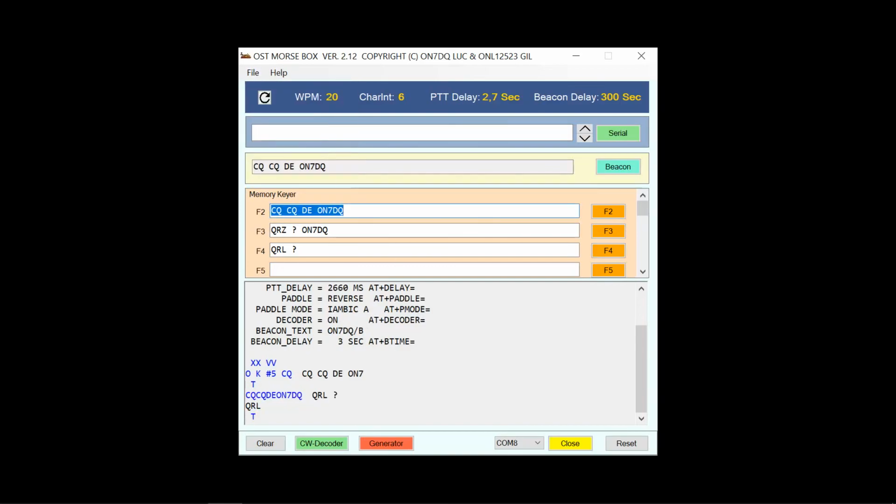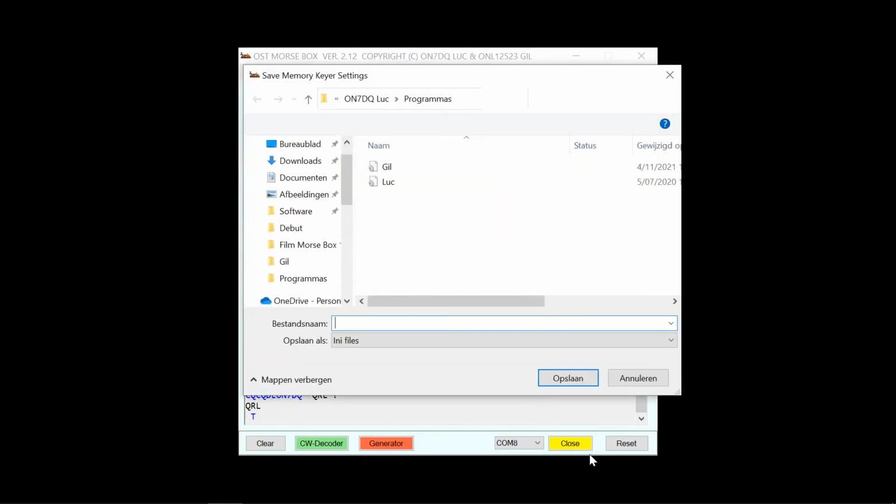Say you have changed the call sign here to our good friend ON4AIM. Normally I should be able to edit it. Let me see, like this. I have changed this to, let's say, ON4AIM, and the same here. I will delete the ON7DQ and change it for AIM. I can save these memories as ON4AIM, and then we have a new file for memories.